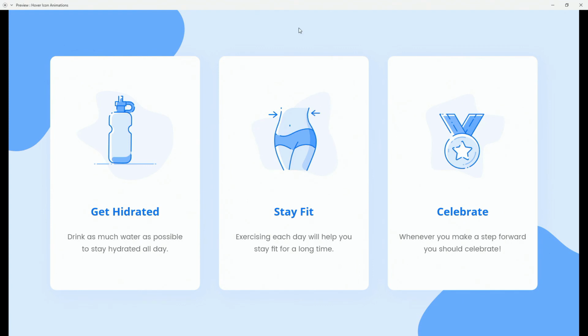This in particular is not that different, so it's just a little different than before, but this is quite different because it's rotating, this blob is changing extremely in the background, and especially this celebrate icon, a lot of it is going on right here.